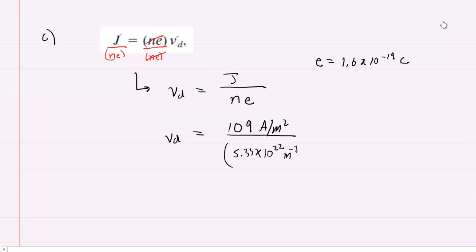5.33 times 10 to the power of 22 conduction electrons per meter cubed, sometimes symbolized as meters to the negative 3. The per meter cubed part stays, so you'll have meters raised to the power of negative 3. This is multiplied by that elementary charge, 1.6 times 10 to the minus 19th Coulombs. We punch this into our calculators.